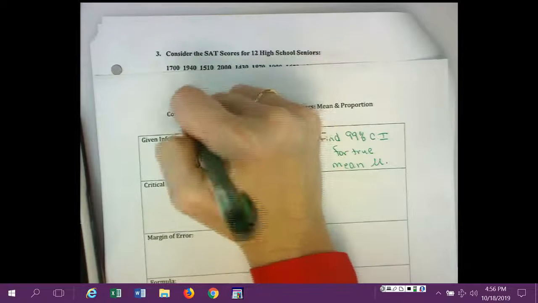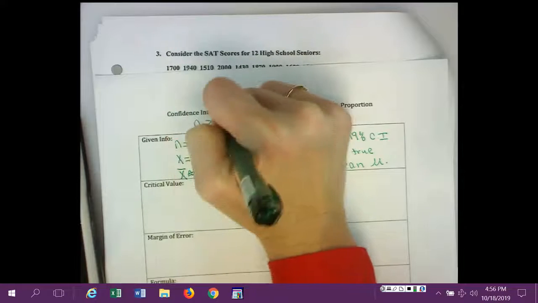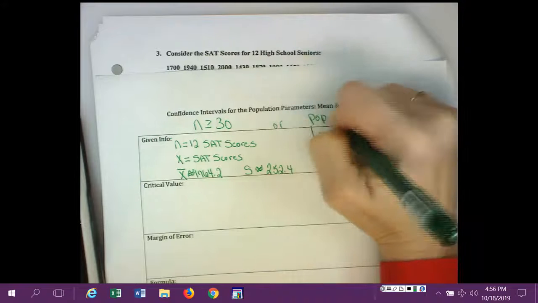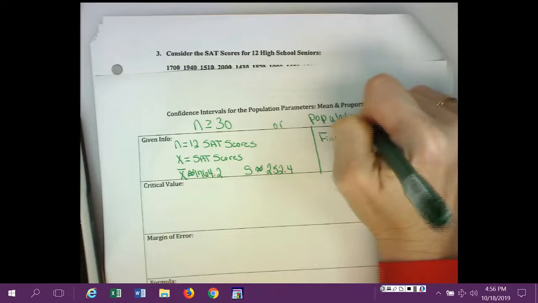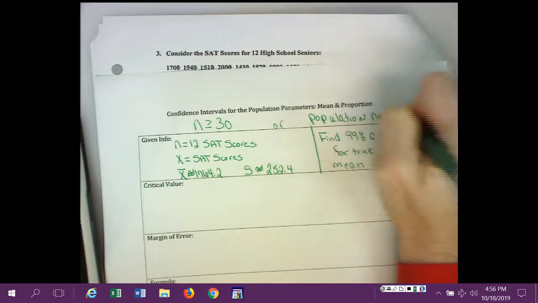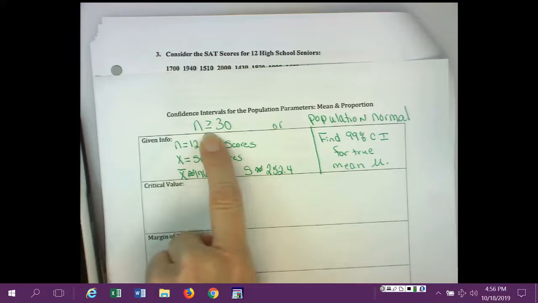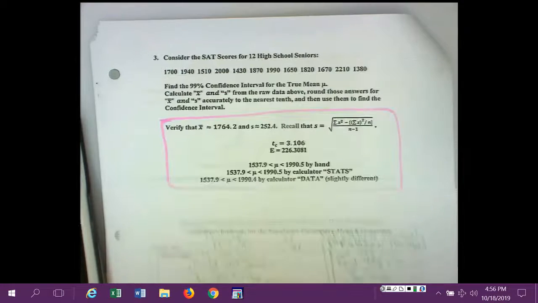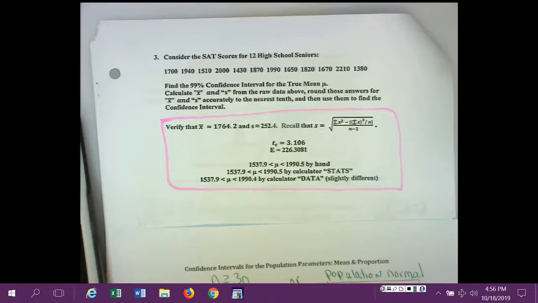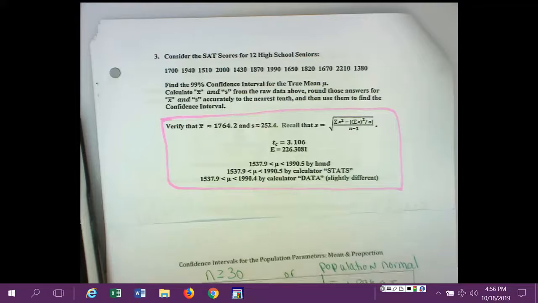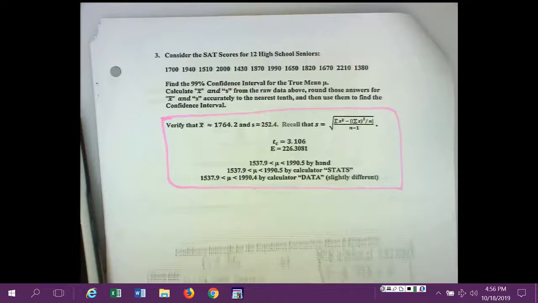The subconditions are that my sample size is at least 30, or the population of SAT scores is said to be normal. Well, our sample size is only 12. This condition is not met. Nowhere in the paragraph do I see the statement that the original population of SAT scores happens to be normal. Thereby, this is what you will need to do.